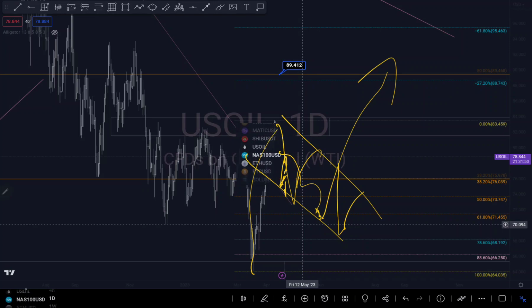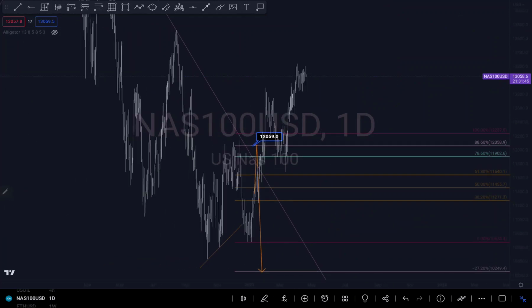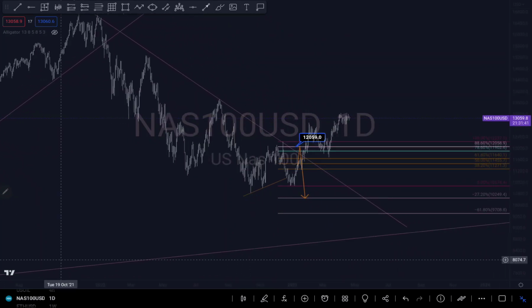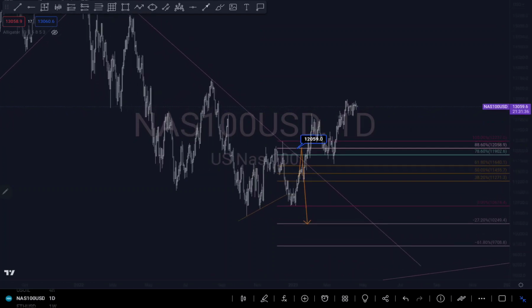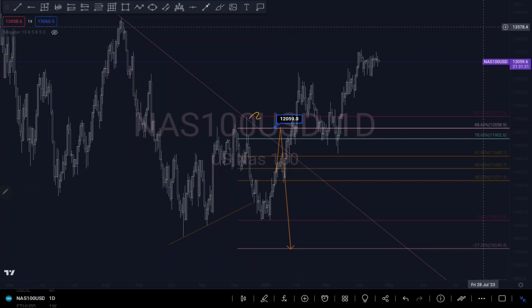So I'm going to analyze NASDAQ as well. You can see where I thought NASDAQ would be is different now. Right there was my previous analysis on NASDAQ, because we were on a downtrend around this level, around this trend line right here. So I was thinking NASDAQ would come up. It was around this level when I analyzed it, and I said NASDAQ will come up to this level, but we can see it came up to that level, and it has also surpassed that level as well.